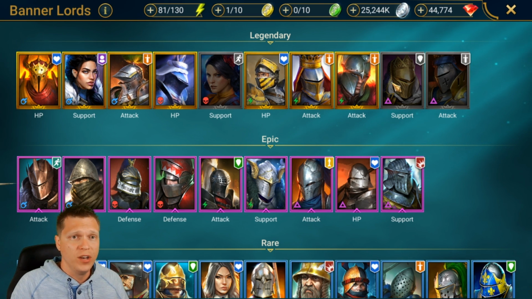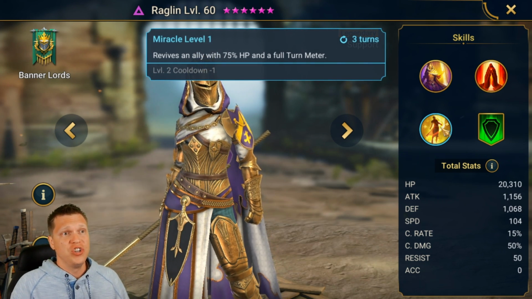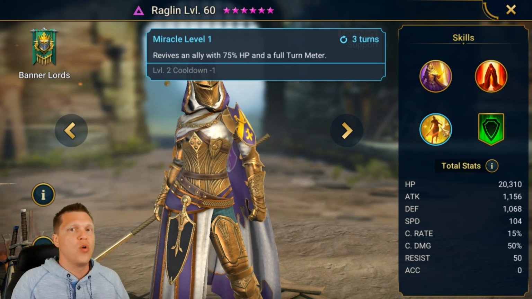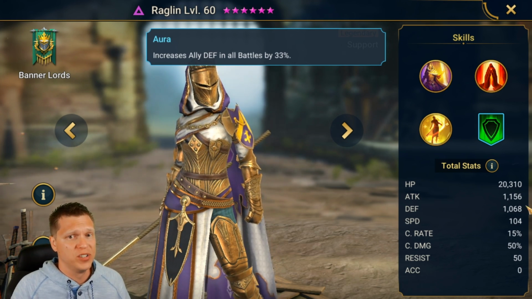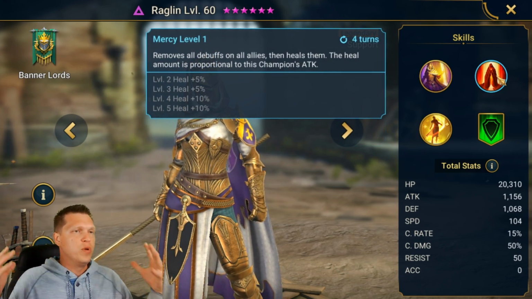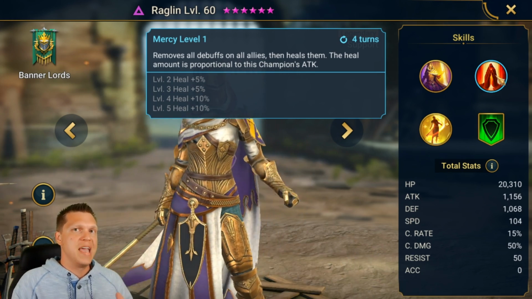They do have Raglan, who is a god tier reviver, especially for Faction Wars. She's got this miracle ability that revives an ally every 2 turns when booked. So Raglan is crazy in Faction Wars. She's even got the ally defense in all battles by 33%. Really good base stats. An A1 that boosts turn meter. She really does it all. She's also got AoE cleanse on the A2, and she's void affinity, so Raglan is definitely amazing in Faction Wars.